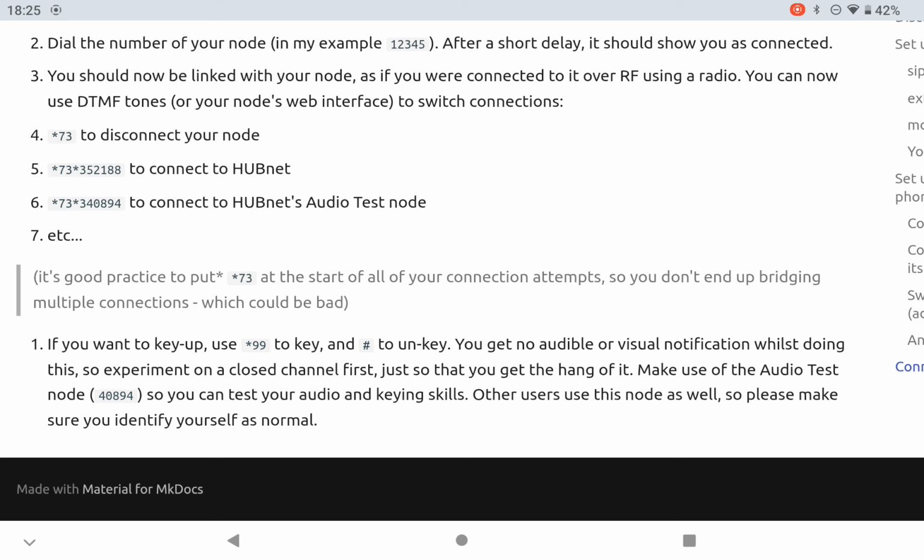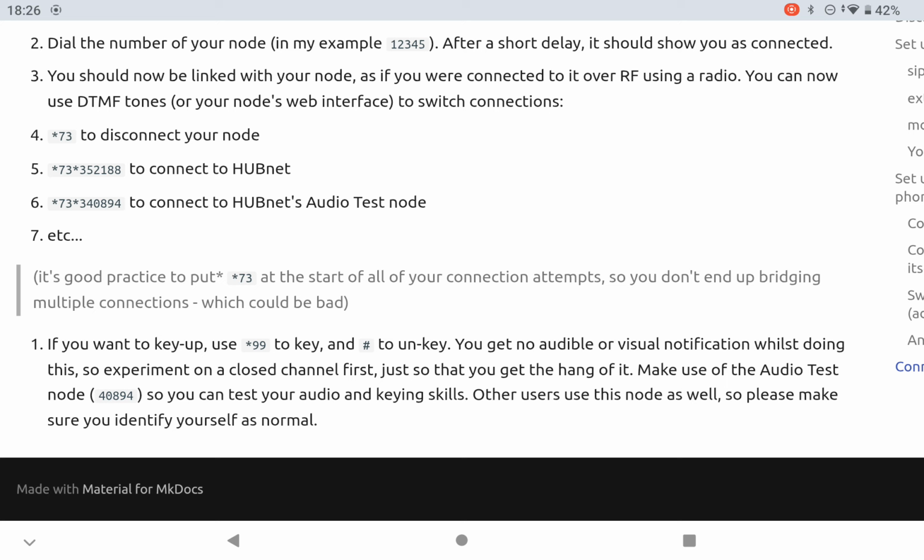How to use the phone, because with the phone, you haven't got a radio connected to it anymore, because you may be using the radio somewhere else. You may take it away on holiday or whatever. The phone is now your way of PTT through your AllStar node. And to PTT from the phone, you need to press the star 99 button. To talk, no quick, fast key ups.